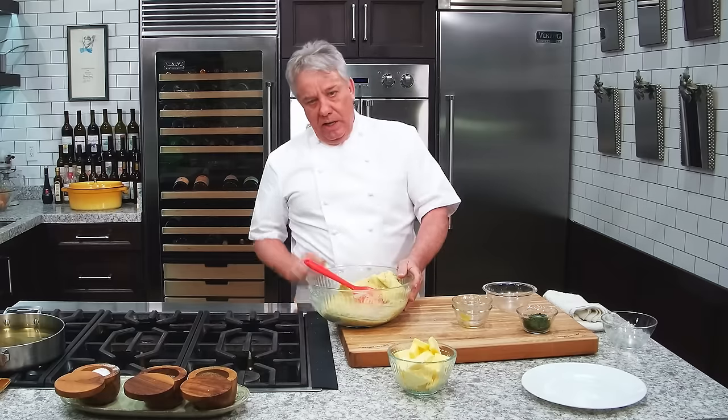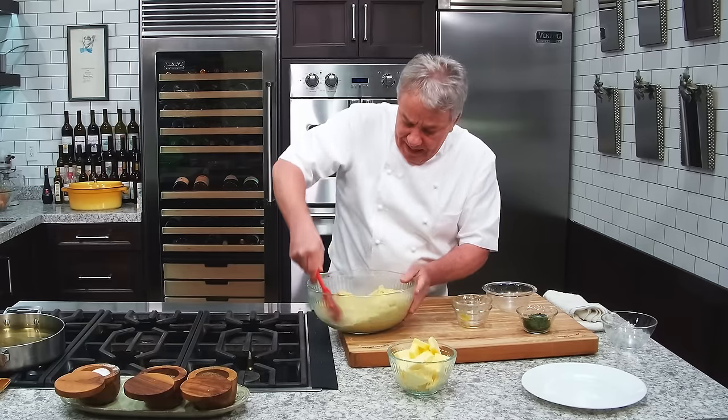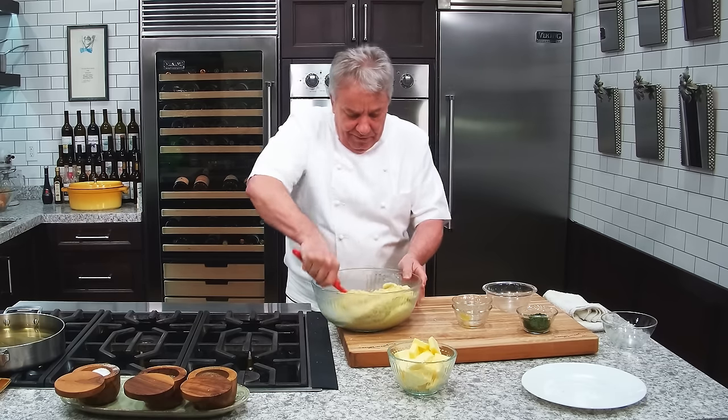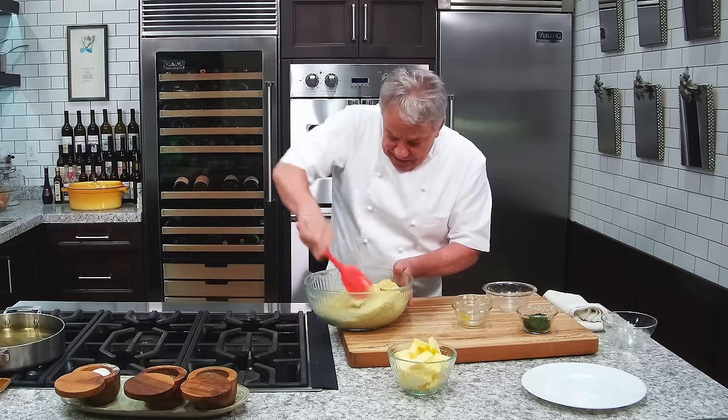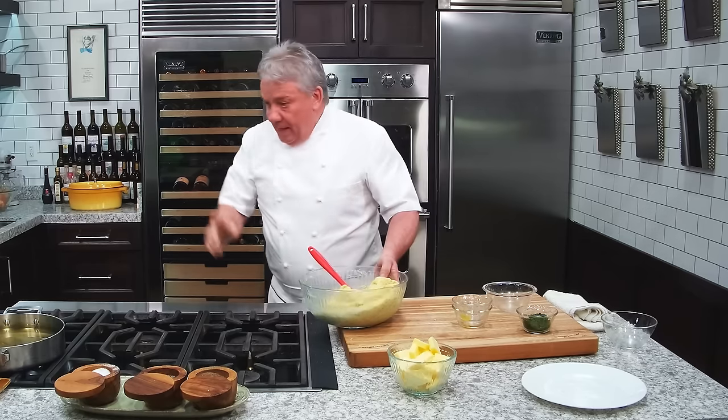I need to take a break because it's a workout, okay? So now we're going to put this in a pastry bag so they look nice, okay? You don't have a pastry bag? Use a baggie. You know, baggie. Inside of the baggie. I just want to make sure that I'm well mixed, okay? And then I'll show you, my friends.